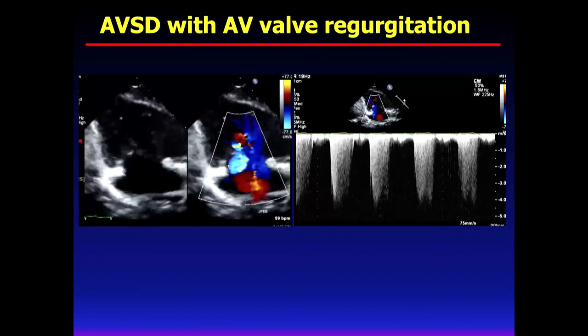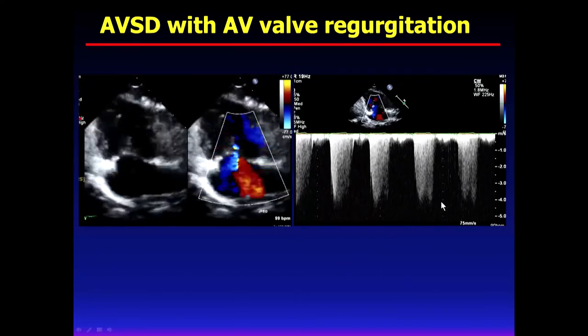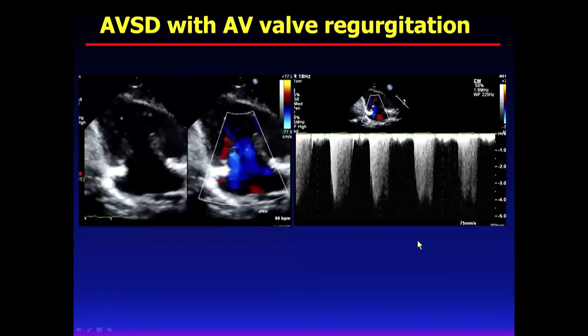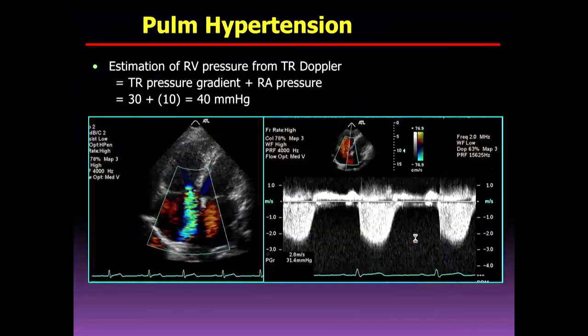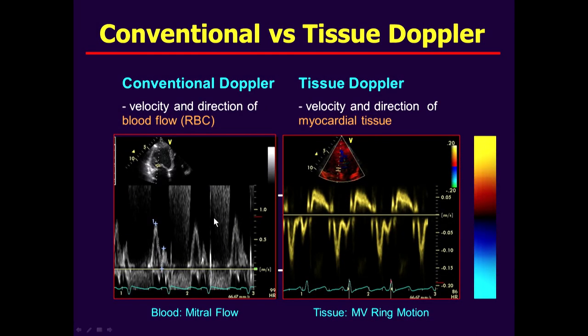And then this time, AVSD with AV valve regurgitation, we can notice the color Doppler and the continuous wave Doppler. We can estimate whether the ventricle function is good or not. And if some kind of disease is pulmonary hypertension, we can notice the severe TR and estimate the RV pressure and pulmonary pressure, how high. And conventional echo, I'm not talking about this time, but we have tissue Doppler echo and advanced methodology in echocardiography.